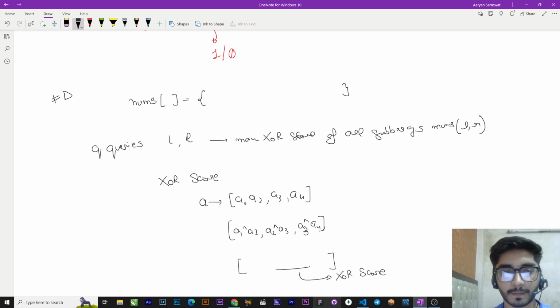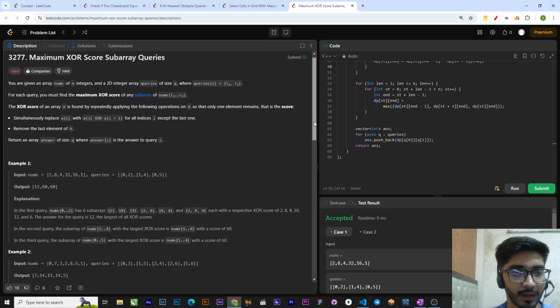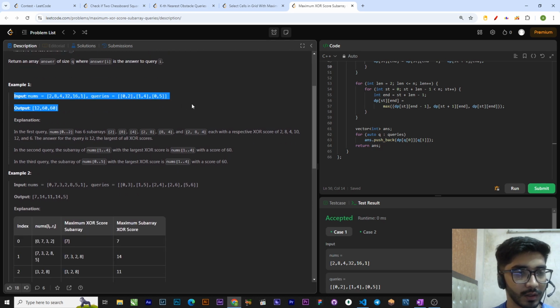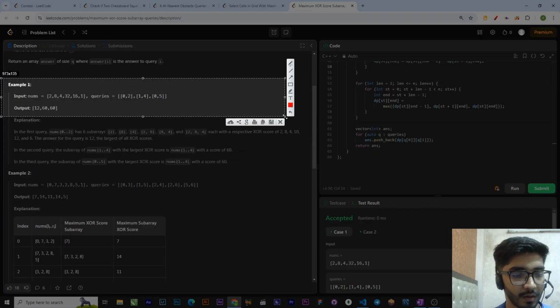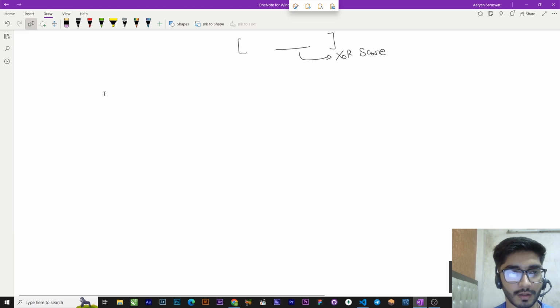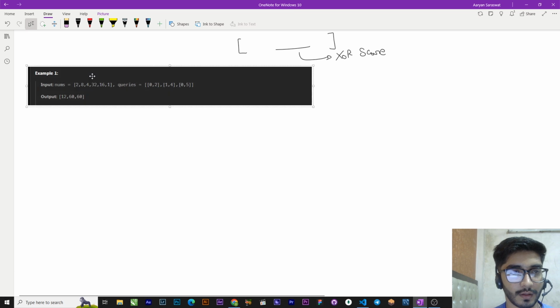Okay, so if we take the example of this question, let's copy it from here. So initially what it was saying कि यार 2 8 4 32 16 1 ये आपकी array है, and the very first query is this 0 comma 2.